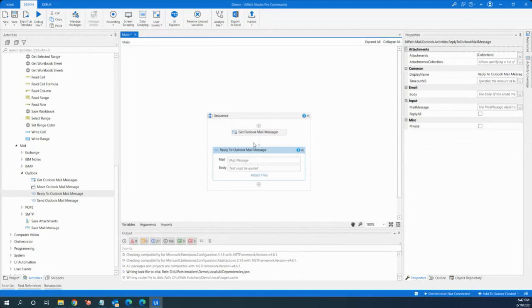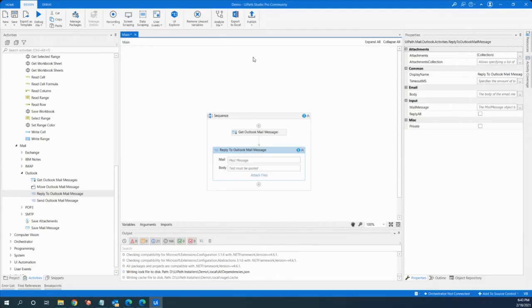So whatever you are getting from the Outlook mail message activity, you will store temporarily in some variables that we're going to define, and then put that variable as an argument into the next block so that it can fetch the same data which is given by this particular activity, right?